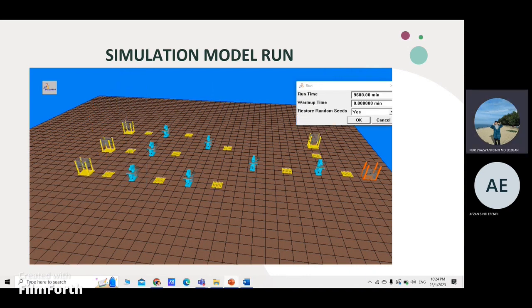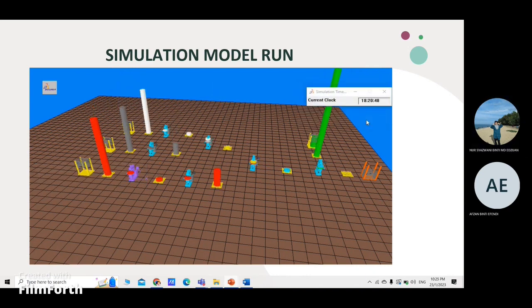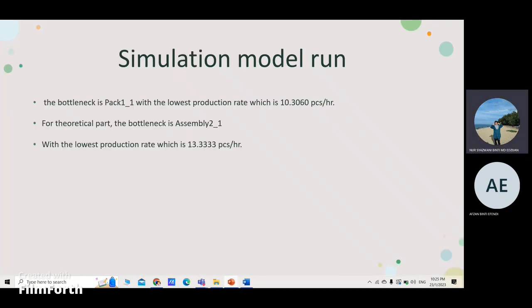For the simulation model run, the bottleneck is check 1 with the lowest production rate, which is 10.3060 pieces per hour. For the theoretical part, the bottleneck is assembly 2 with the lowest production rate, which is 13.333 pieces per hour.